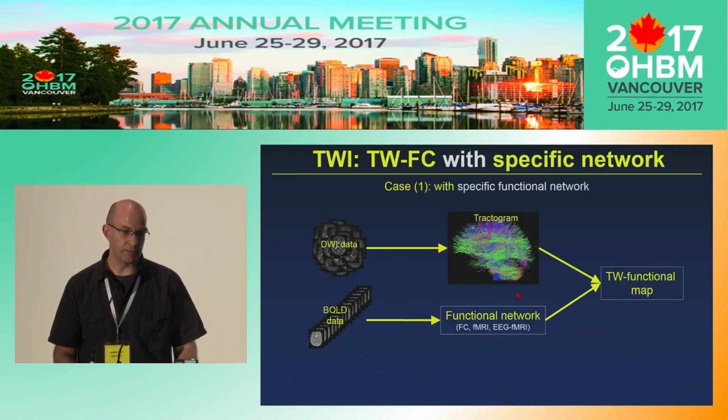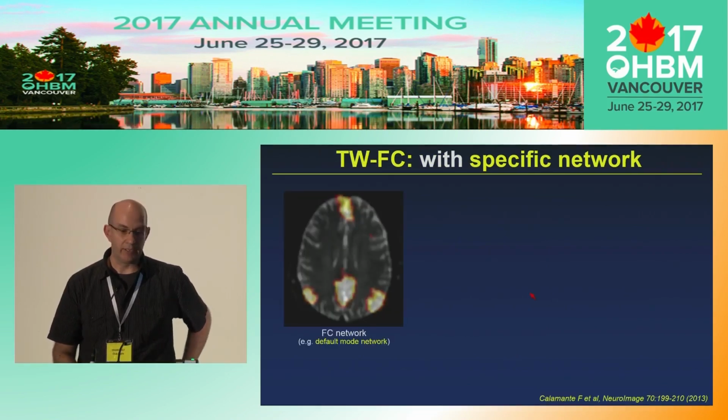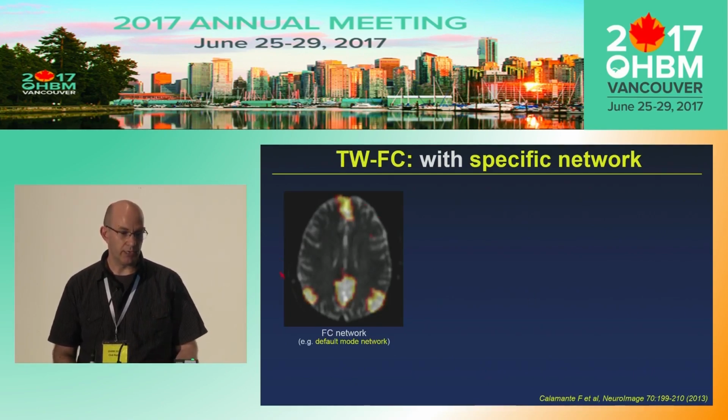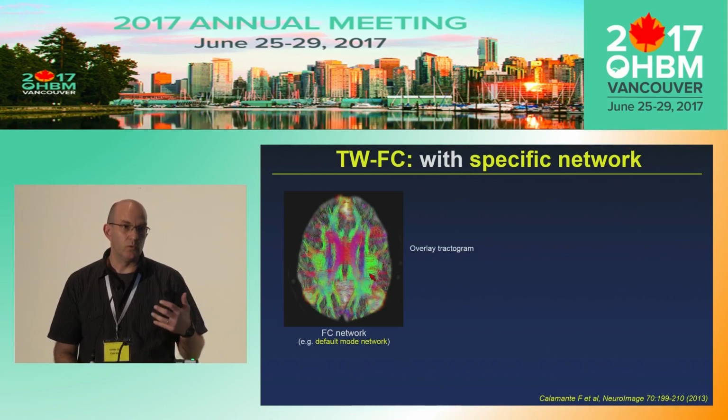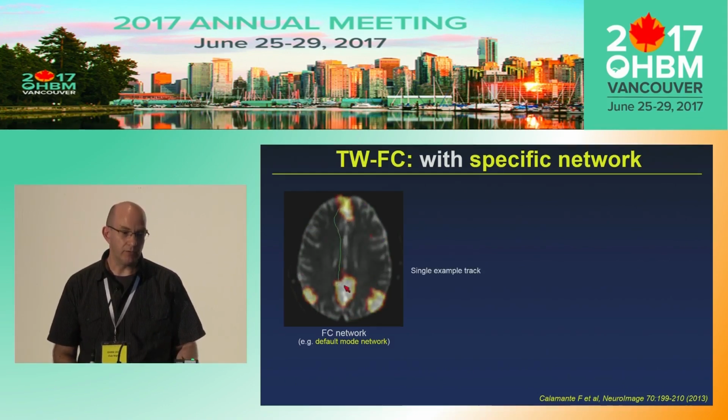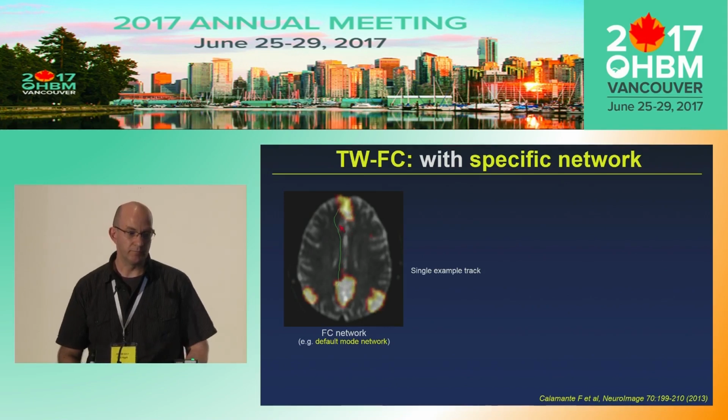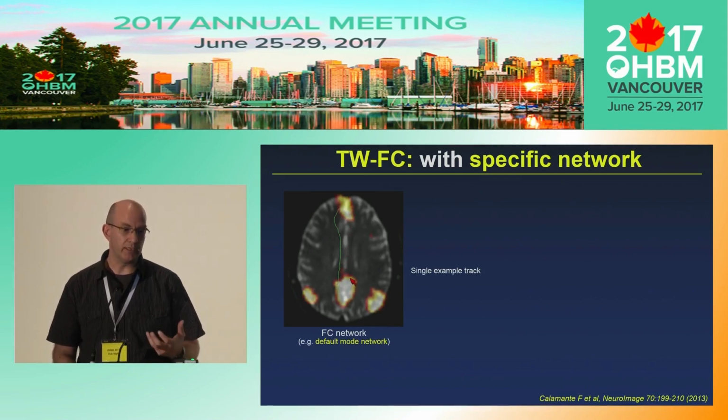So if I get to the first example, the one where you do need a network to define which network is the one you're interested in, I'm showing here the case of functional connectivity. So let's say that we're interested in a default network. It's shown here for BOLD data. What you can do is take in this subject the same data for diffusion MRI, generate your tractogram, and then go streamline by streamline, look at each of them at a time. So for example, let's say that this is the streamline we're looking at now, one of the streamlines in the cingulum here. And then you assign to that streamline a given amount of functional connectivity.